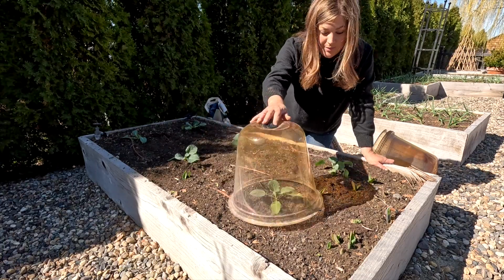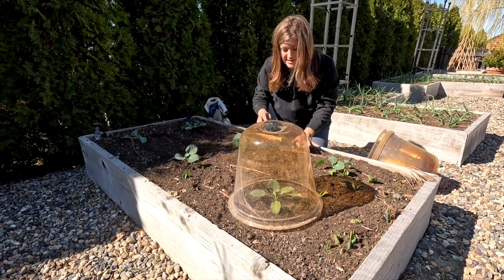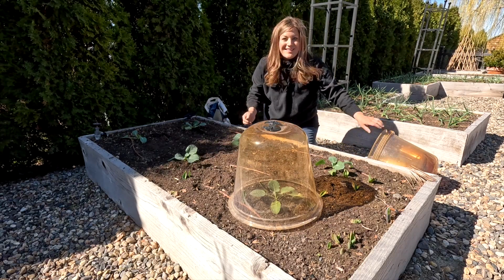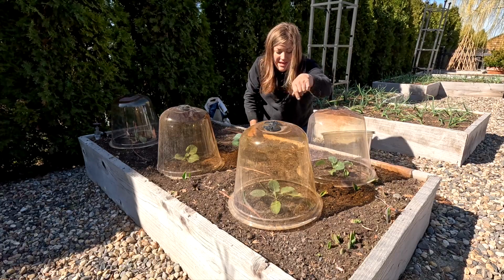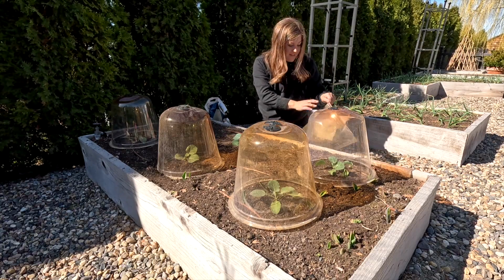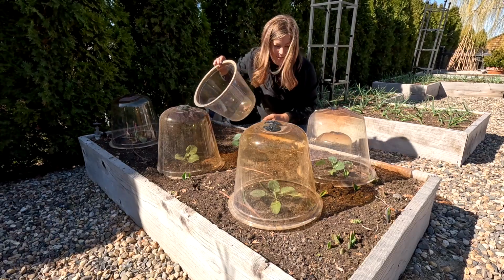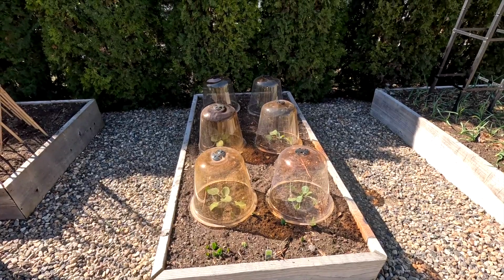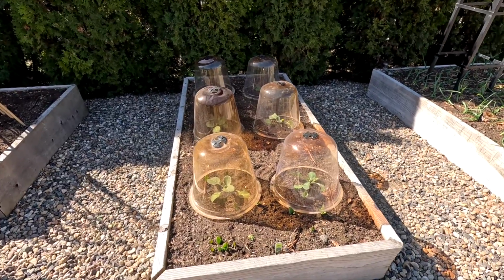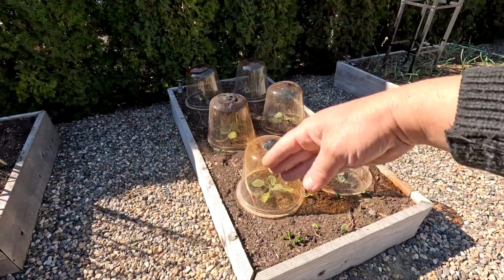Makes it easier to water, because right now our watering system is not on yet. So I'm going to be hand watering all this stuff until we get that done. You can also secure them from multiple sides if you want. It just is a lot harder to water at that point. Usually I would water through one of the air holes at the top, but then you nail your plant a whole bunch. Okay, cabbage bed number 1 is done. And I think you could probably squeeze in 2 more plants if you did 8 and just spaced them out.